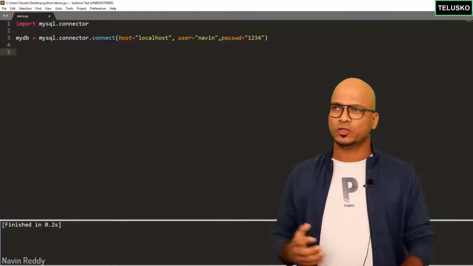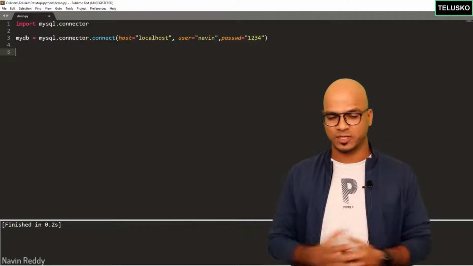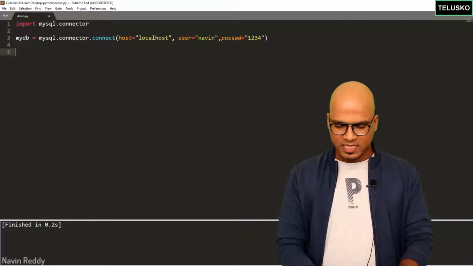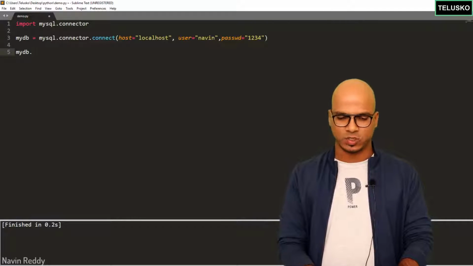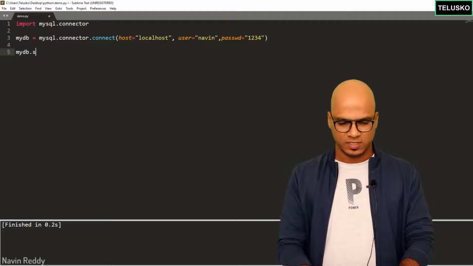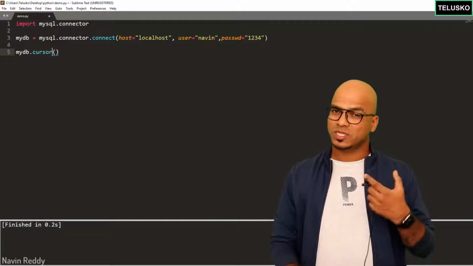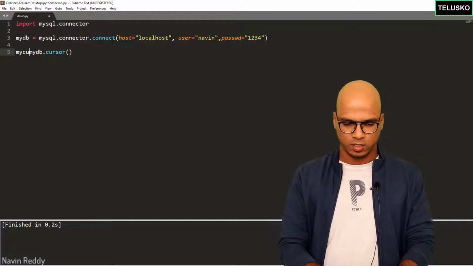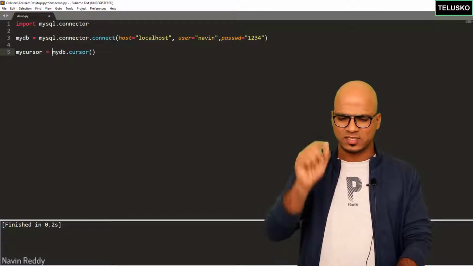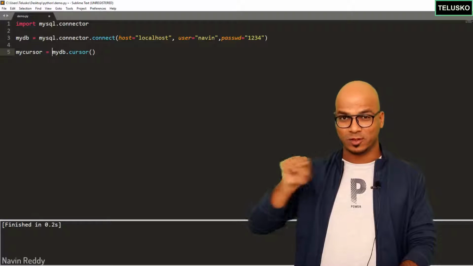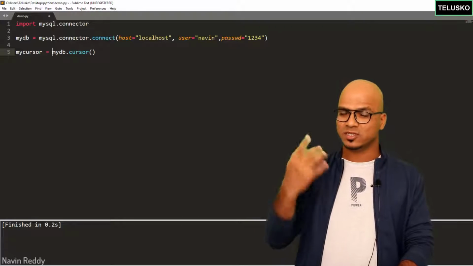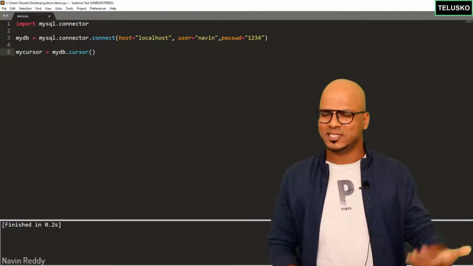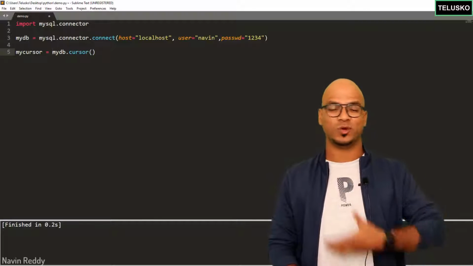So let's write code to fetch all the database names in our machine. How do we do that? Basically we can use mydb dot, there is a method called cursor. So you will say cursor. This method will give you the cursor to work with your code. You can imagine cursors as pointers, they point to a particular location. Using this cursor, you have a connection with the database, and you can execute statements. If you want, you can fetch data, you can insert data.